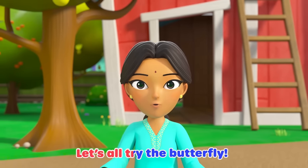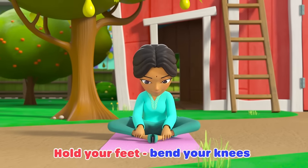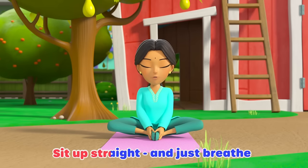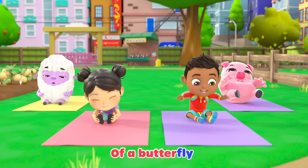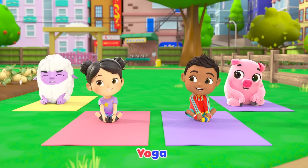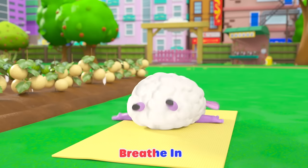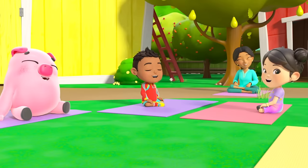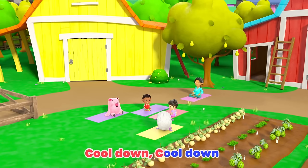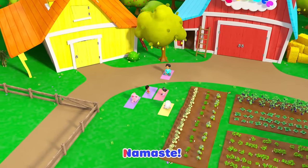Let's all try the butterfly. Hold your feet, bend your knees. Sit up straight and just breathe. Your legs are the wings of a butterfly. Yoga, yoga. Breathe in, breathe out. Cool down on Lellobee City Farm.